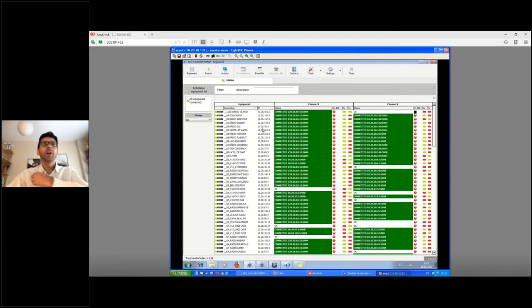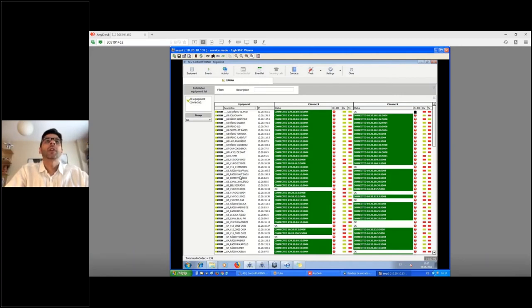The particularity of this installation is that they have many codecs, so they are using the list mode. In this mode, each line represents an audio codec, and each line has some structure. At the left, you have an icon showing the connection status. Then you have the description name that we provide to each audio codec, the IP address, and then 2 blocks showing the status of each channel, channel 1 and channel 2. You can see in green where it is connected, you can see the on-air status, and the receive and transmit audio status, the RX and TX audio detectors, and the same for the other channel.